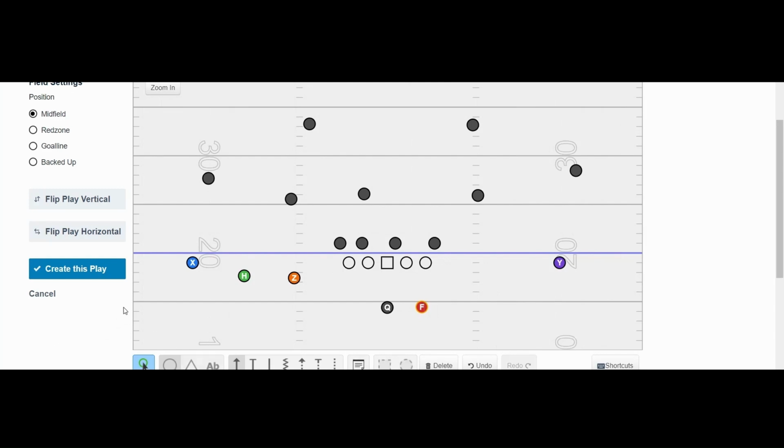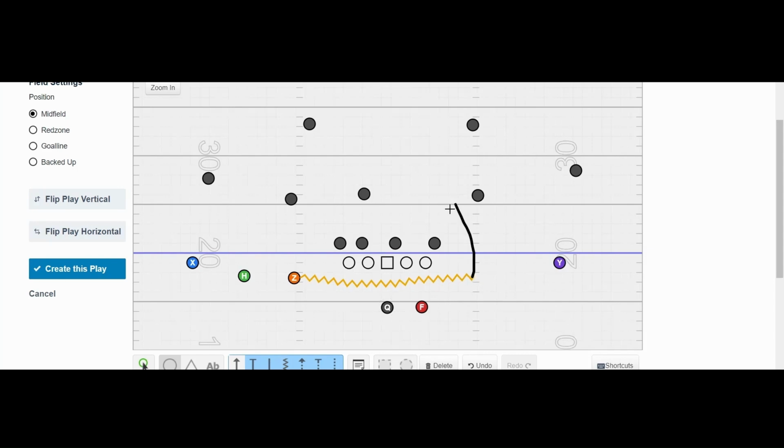So we line up in late. They hear late first. Then they hear shift. Okay. Who's shifting? That says shift to ace. Well, what player needs to move to get back into ace? That is Z. So we keep it simple. So he's going to move, get back to his spot, get set. And now we are running stick to the right.